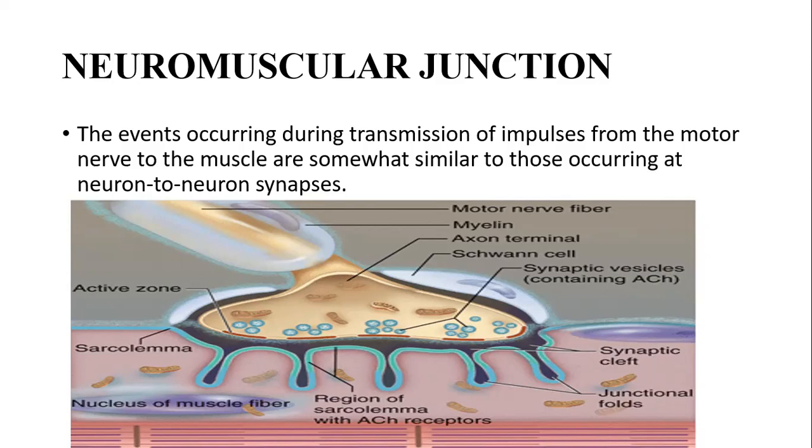This allows the transmission of electrical impulses at a very fast rate, and it does not take time. It's much faster and more efficient. You find that the atrial cells contract at once, and also the ventricle cells contract at once. Also, look at the human heart physiology in terms of contraction.